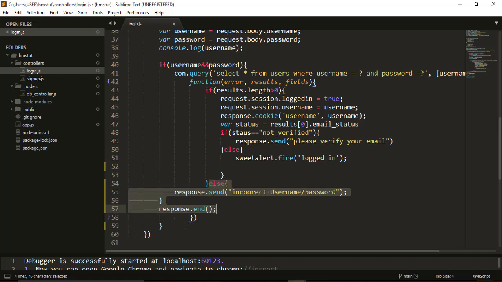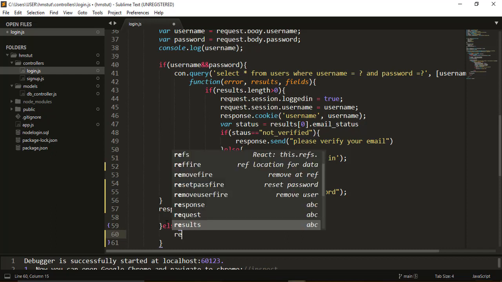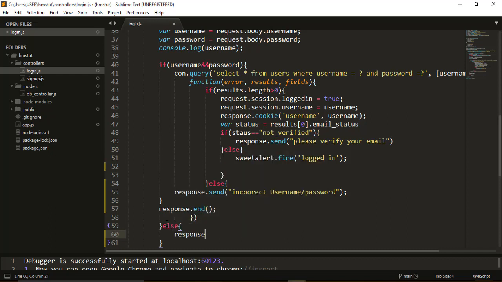All right. Then I'm going to come down inside this place and give another condition, because this condition is related to if peradventure there is no username. What is the response I want to give if there is no username and password? I'm going to say response.send rather.